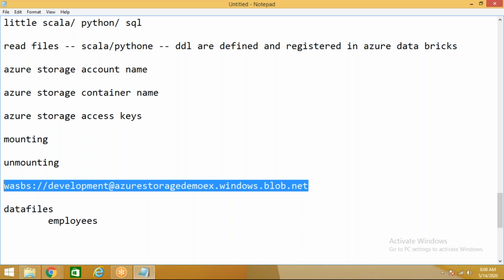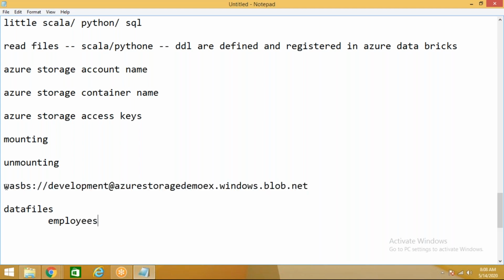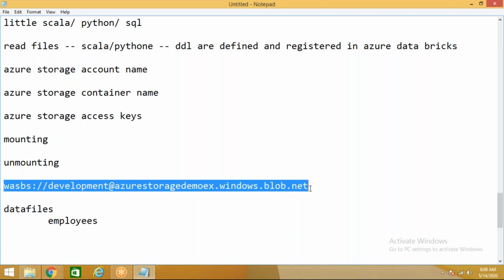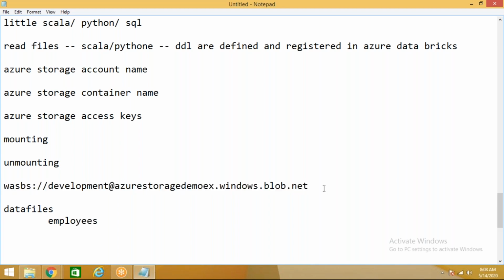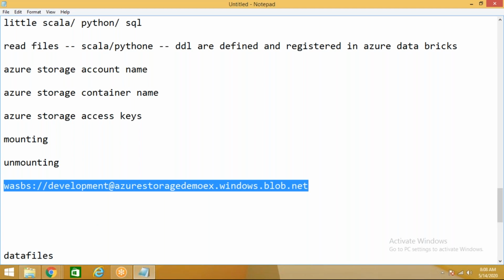I'll not give this to the person who is going to code, but internally I'll mount this entire thing with a different value.